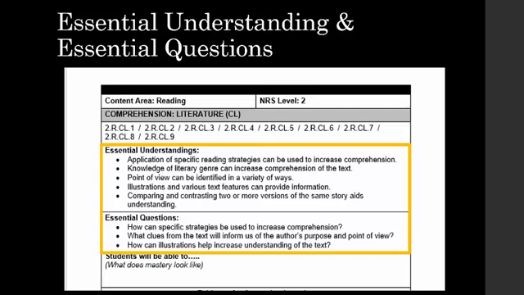It may be that as you read that fifth and final part of the standard, maybe we've already addressed that in the objectives we wrote, but maybe not. So we have to make sure that we have all of that content in there. So if you were to continue filling out this domain, you would hit on, hopefully, in your objectives, the other four essential understandings. And then the essential questions, if you look at those, they can lend themselves to inspiring an activity or an assessment that can be used in the performance task section.